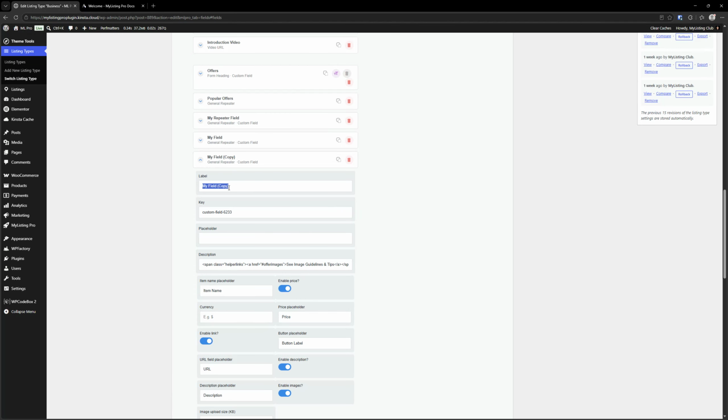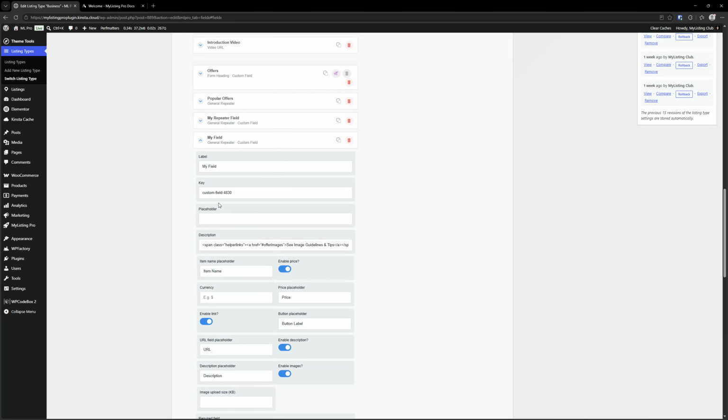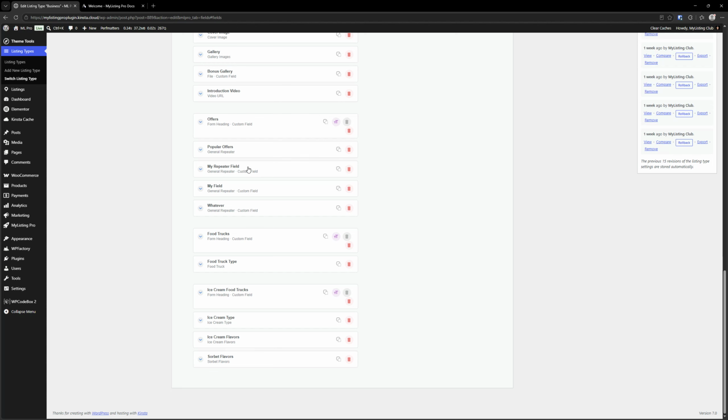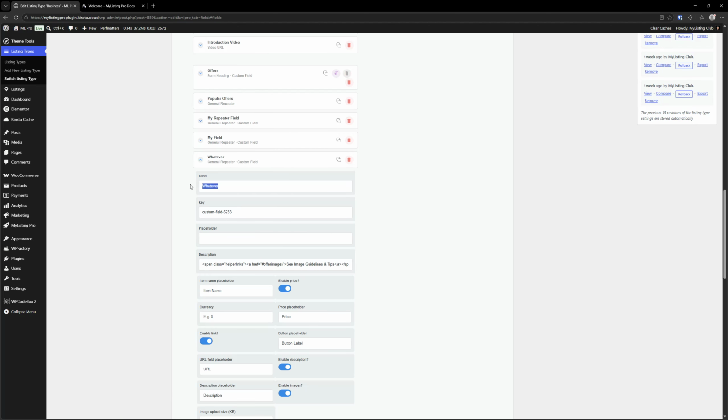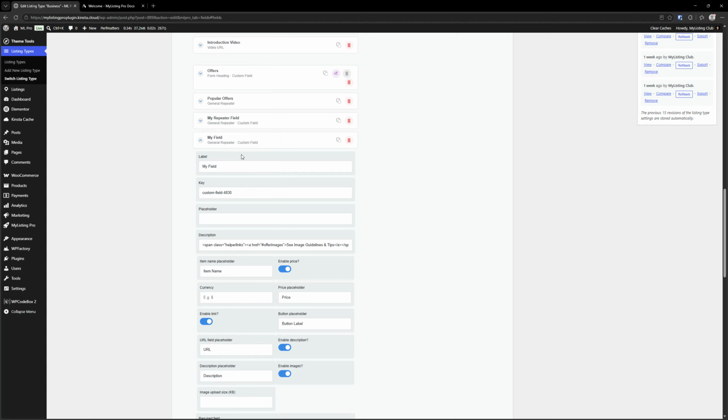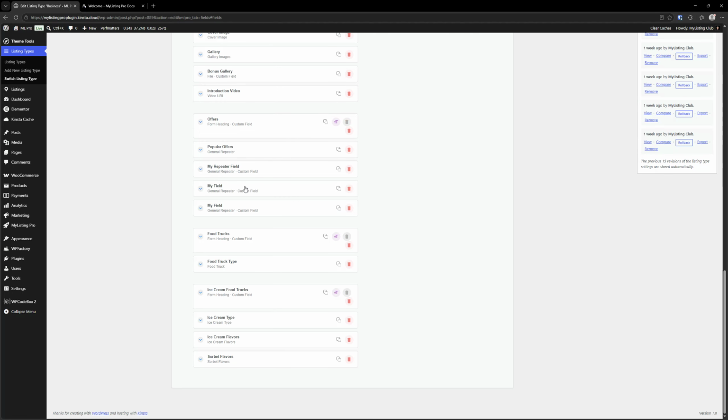Let's change this to whatever. We see that the key is unique here, 62334830. So it doesn't matter what label we give the field, we can give them the same label, my field. We've got it built into MyListing Pro to where it guarantees that you use a unique field key, because that is super, super important for MyListing.